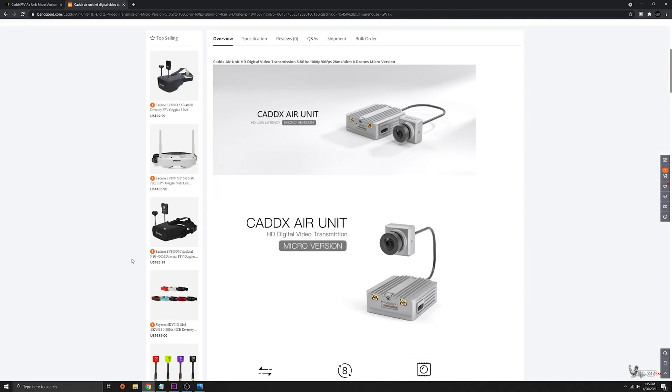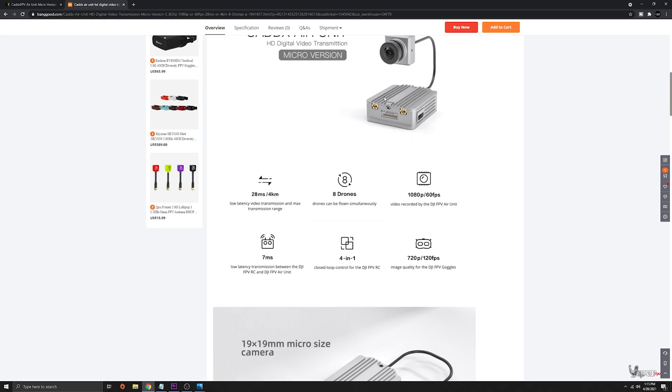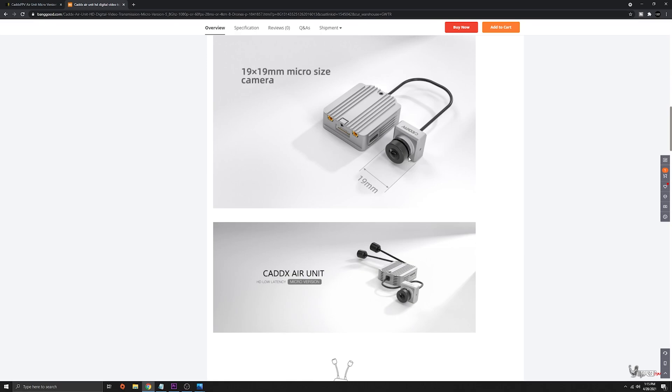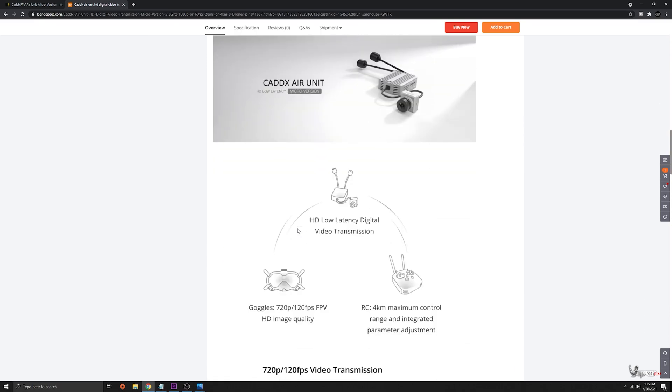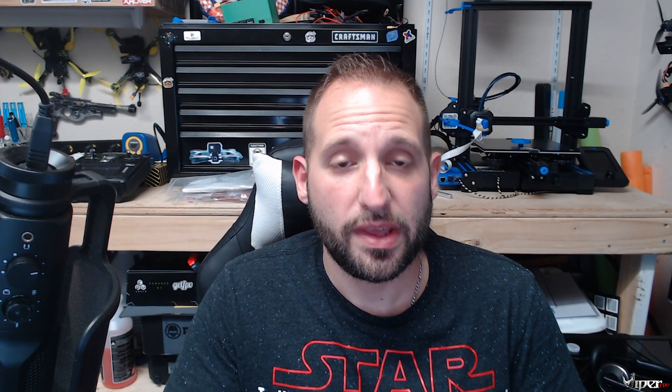Let's take a closer look at it here. It looks like it has exactly the same MMCX connectors for the air unit right here, along with the little plug, and USB-C there. So nothing really looks like it's changed — it looks exactly the same size, even almost exactly the same casing. Then we just have the changed camera here, which we don't know many details on, but they did say it was on par with the Pro versions of their Vista line.